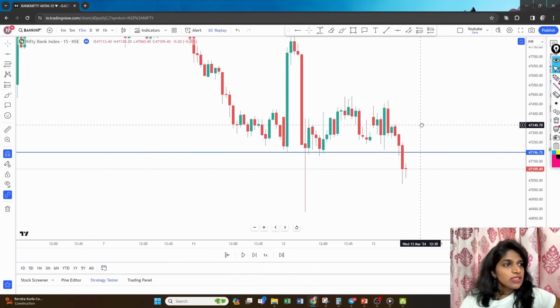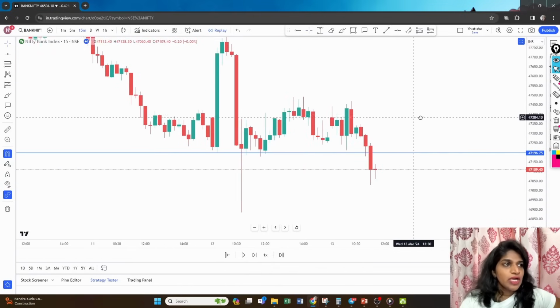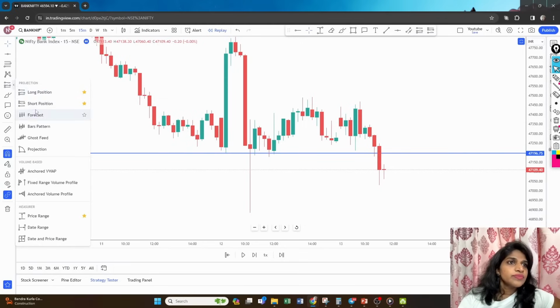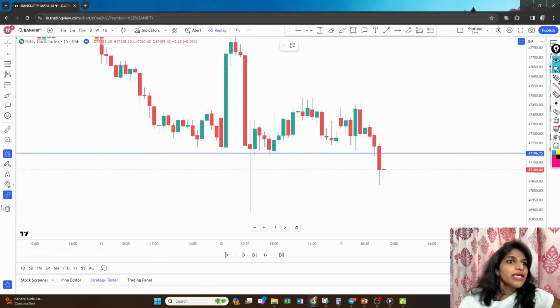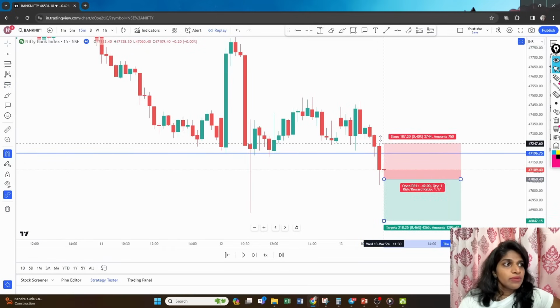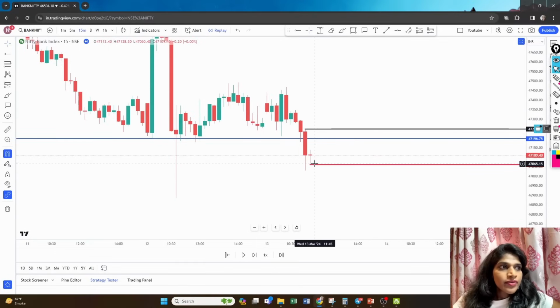Can you see this? Now this is a proper inside bar. Now I'll tell you where our entries will get triggered. It's a breakdown of a support, so we will short this. Our shorting area would be the low of this particular inside bar, and my stop loss would be somewhere here. The moment the low of the child bar gets taken out, we'll initiate the shorts.